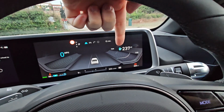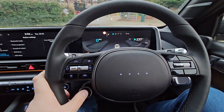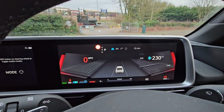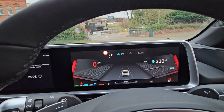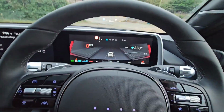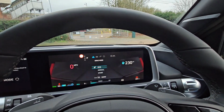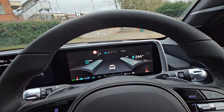As you can see, my miles have decreased a bit based on how many miles I can do in this current mode. If I press mode again, we activate sport mode. You get red bits on the dash. That forces all-wheel drive and the maximum torque and power output to all four wheels. But again, as you can see, putting it in sport mode does decrease your range. Oh, dropping my camera, guys, sorry about that. Let's get rid of that. I'm going to put it back into Eco just to get the maximum number of miles.